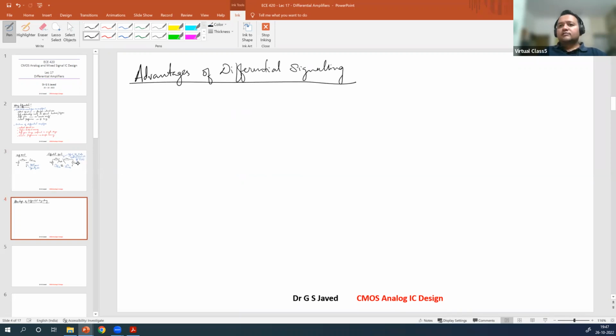The first advantage is this. If your signal is carrying a single line, and there is noise on that line, that single line will also have the influence of the neighboring line. For example, you have a line or a trace here. This trace has a buffer and it is carrying a clock signal. So you'll have a clock signal like this.